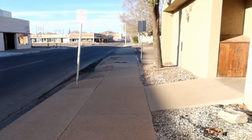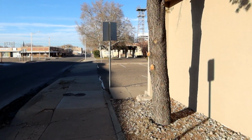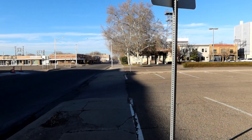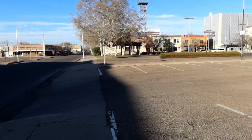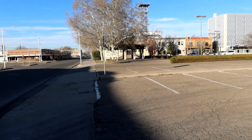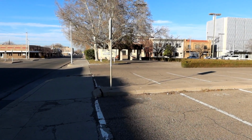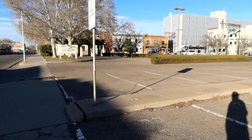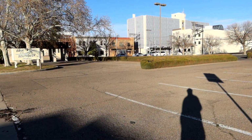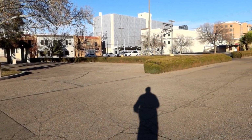So one of these days, like I said, I'd like to come out and really wander around the town, do a real thorough investigation, and see if we could find the farm where it happened. Somebody's got to know where that is. Probably couldn't get on the farm because I'm sure it's private property, but it would still be fun to say, yeah, this is where it happened. But unfortunately, I don't have a whole bunch of time. I gotta make it to my destination for the night, and I've got another 150 miles to go. So back to the car.